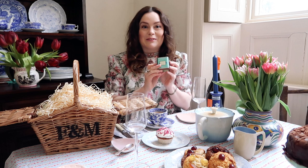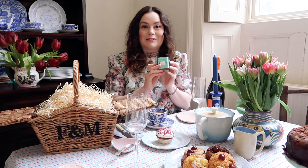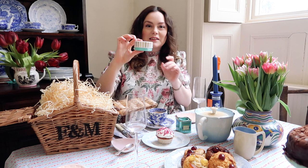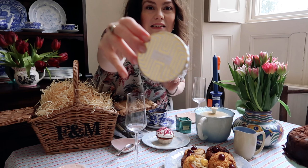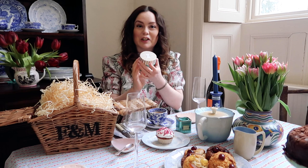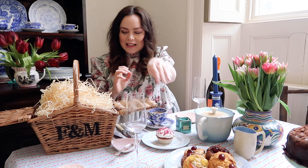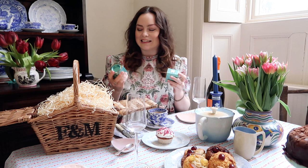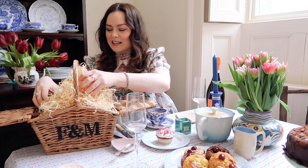I've made myself just some ordinary Yorkshire tea but I might do some special tea for when mum comes and we have the proper afternoon tea. Oh look — a really tiny little box of champagne truffles, so pretty, and that will be perfect for just two of us. You can have a couple of little truffles each, so I'll put that on the table. Another tea — Afternoon Blend. Should I use Royal Blend or Afternoon Blend? I think I'll have to use Afternoon Blend for the tea this afternoon, that will be really nice.